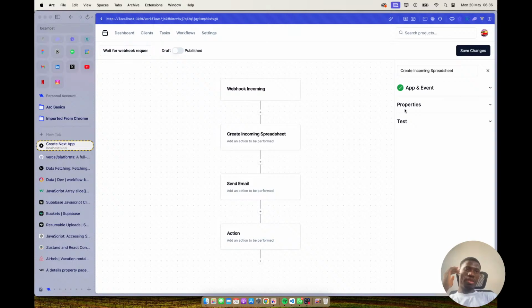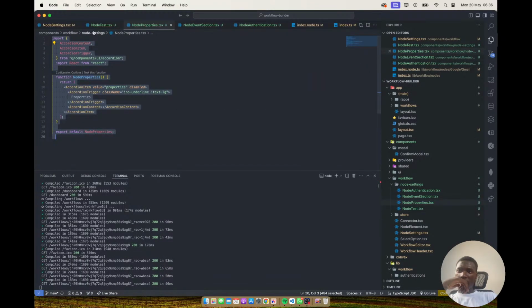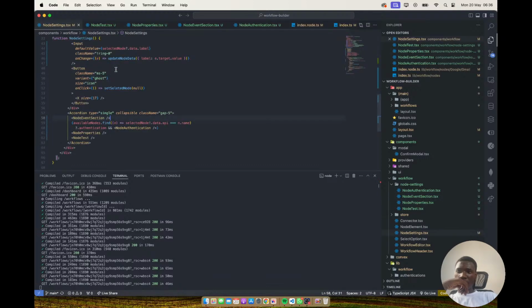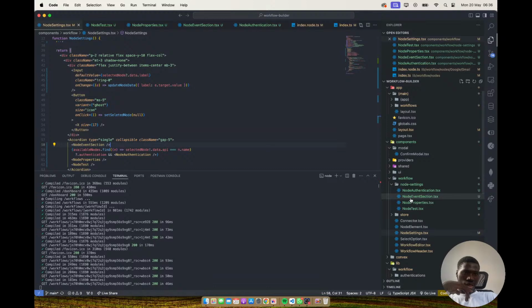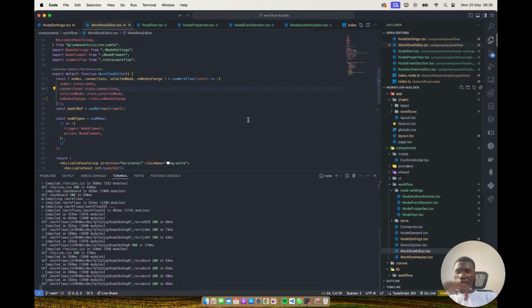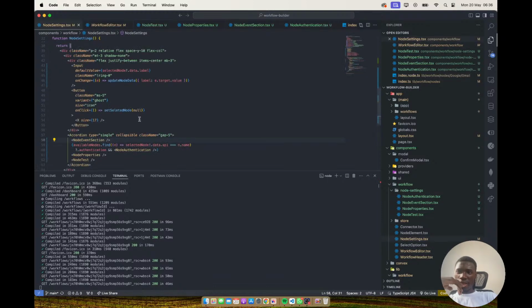So here we selected the sheets and the create spreadsheet, right? So one thing that we need to do is this node, not node settings. Let's go to workflow editor right here, and then let's go node edit.